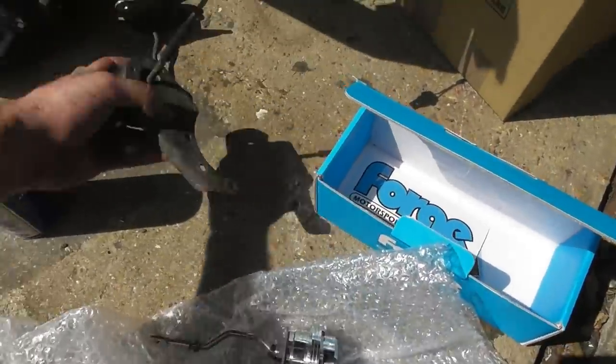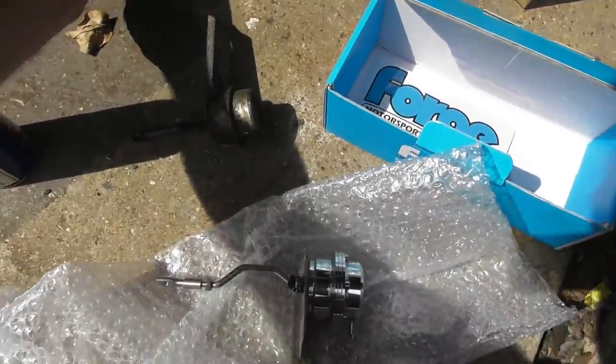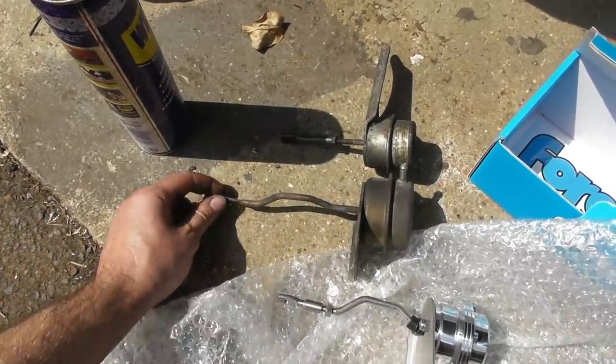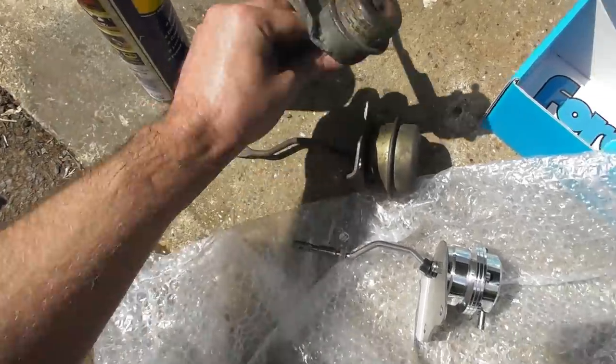That is the original T25 actuator. It has an adjustable end, but it's a straight reach. That's the T28 actuator. Non-adjustable in terms of length. Different eyelet size holes for the actual wastegate arm.